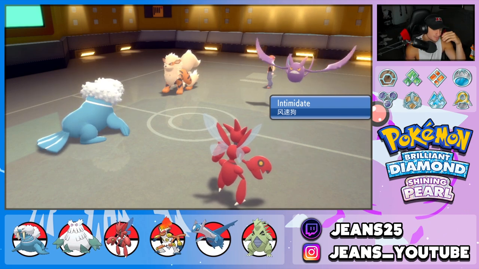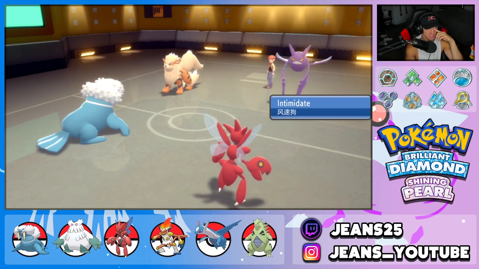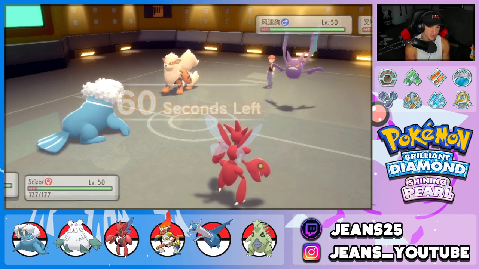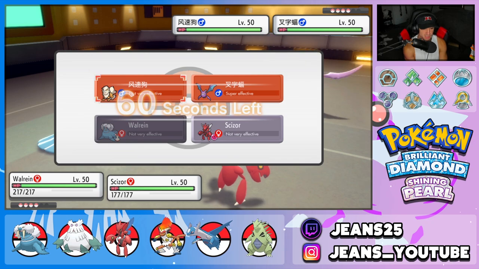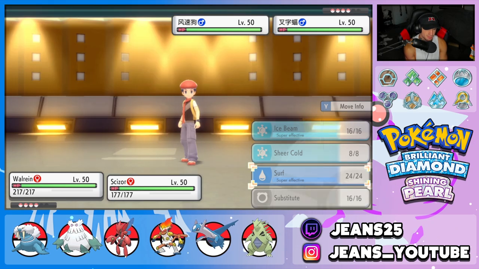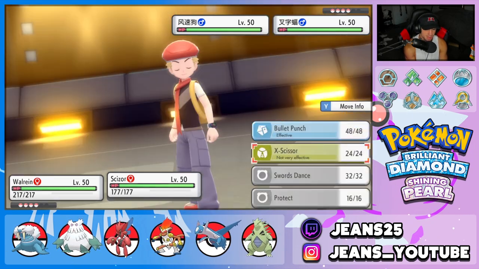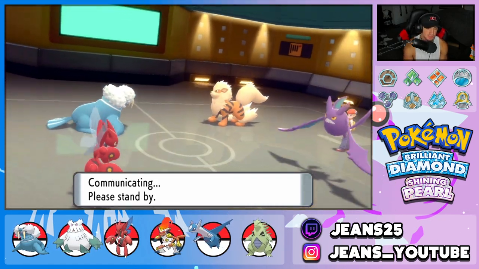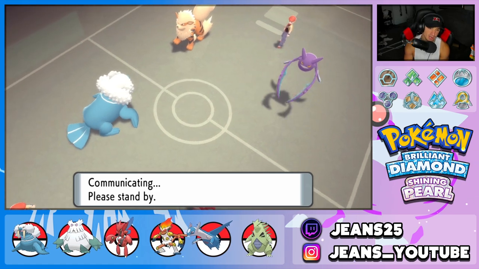I could protect here with Scizor, or I could set up a Swords Dance, but I think I'm just going to protect and drop an Ice Beam with Walrein. Or I could Substitute, but I think Ice Beam's going to be my play. Or I could drop a Surf while I protect. Probably my play, right? I'll try to get off as much damage as I can to the Arcanine.